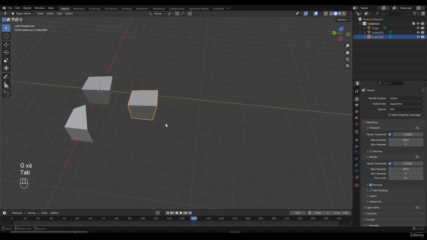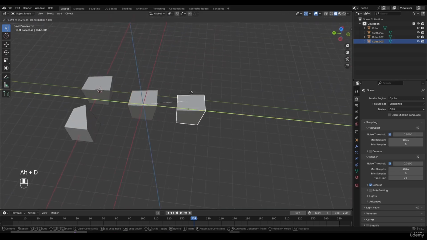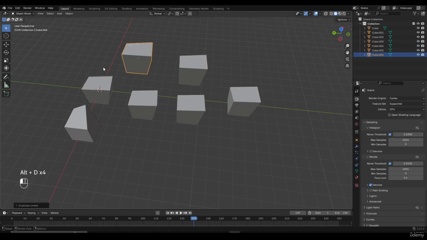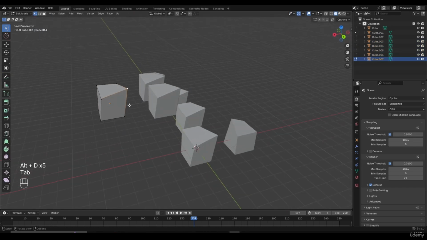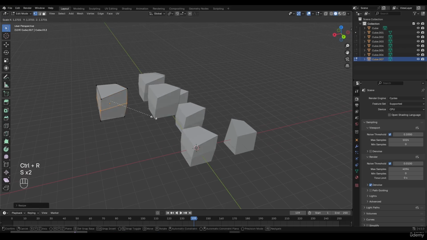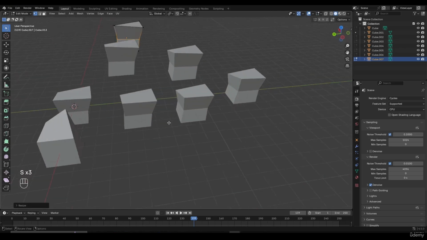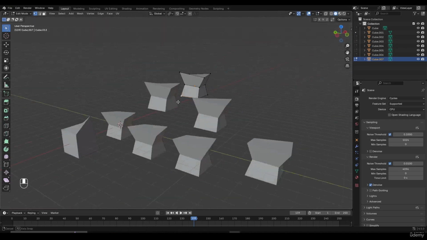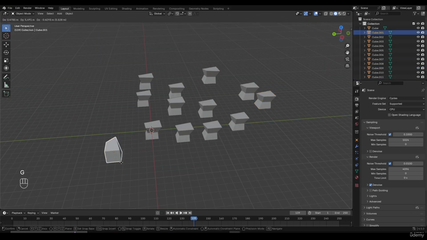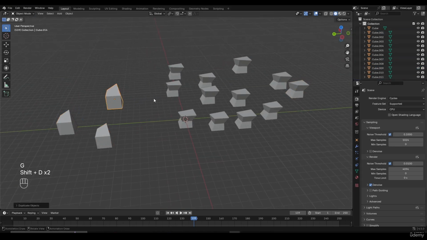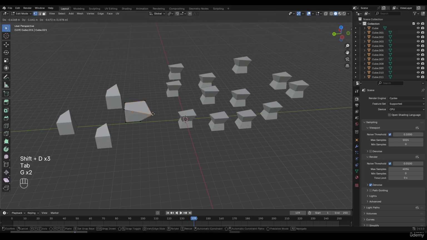So this is a great way if you want to save performance time. If you want to save render time, you can go ahead and duplicate these objects with Alt-D. And then if you want to change the appearance, you can do it pretty easily because it's going to change all of the objects' appearance at the same time. So Blender calculates the object pretty much once. Now, if I did Shift-D for all of these objects, they would be pretty performance heavy, right? And then Blender has to recalculate all of them again.